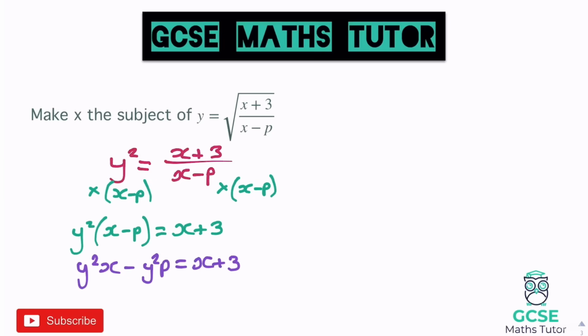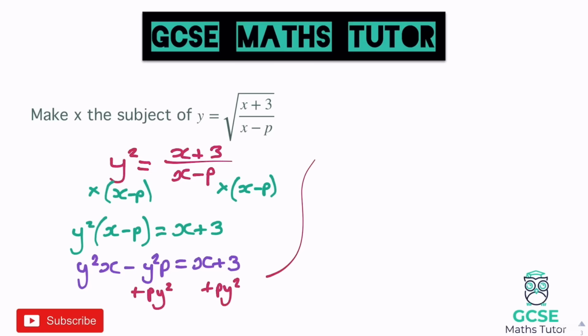So let's go for, there's two ways of doing this one. At the moment, I could move the x's to the left or the x's to the right. Now what I'm going to do is move the x's to the left, so I can get rid of this negative y squared p, or plus py squared. I'm going to rewrite it differently. So plus py squared to both sides.